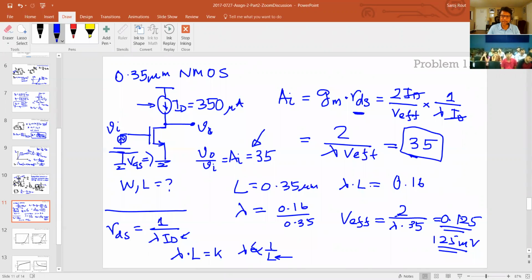So essentially it's a bunch of algebra, but try to get an intuition. When you're asked to give an ID and find W over L, the way you find W over L is to ask what the V effective is. This is a little bit messy here because I'm trying to get everything done, but we'll post the solutions. I think they'll be a little bit cleaner, and you can go through it by yourself if something doesn't make sense here. Okay.